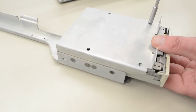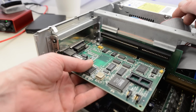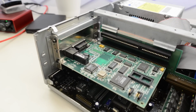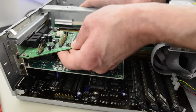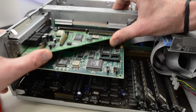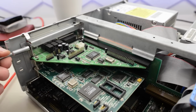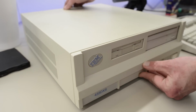Really unusual, since the motherboard already has VLB graphics. There's no point in wasting an expensive VLB card on this build. Well, I'm not sure, but I think this machine was the cheapest offering from IBM. So I'm gonna go with an ESS card for this build. These are cheap, but they sound really good. The only thing left to do now is to put the lid back on.